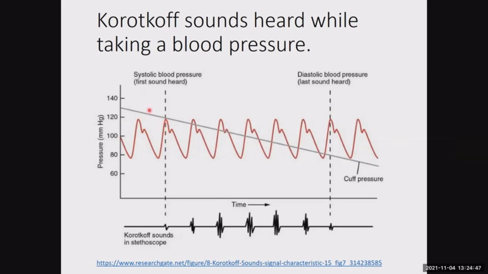As our cuff pressure approaches our systolic pressure, this is where these blood vessels are going to be partially open, pushing against the wall of the blood pressure cuff and exceeding the pressure that the cuff is exerting on the blood vessel. We get a little squirt of blood squeezing through the blood vessel at that point, a little bit of turbulent flow and a little bit of the Korotkoff sounds. Now, these sounds are gradually going to get larger as our cuff pressure continues to drop. We are going to have larger bursts of blood, larger volumes of blood, squeezing through with each contraction of the heart.